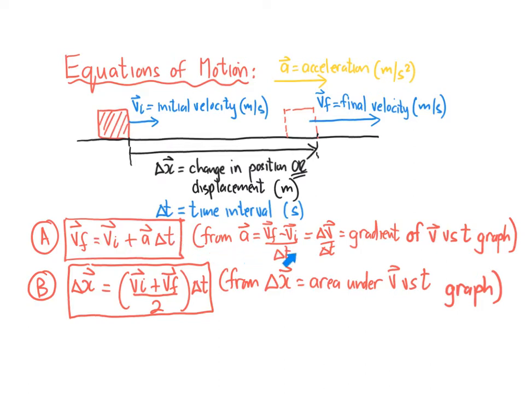And we derived that from the fact that the acceleration is in actual fact the gradient of the velocity versus time graph. We also derived another equation of motion, this one delta x equals v initial plus v final over 2 delta t. And we've just used this equation to work out the areas under the velocity versus time graph in order to get the change in position over a particular time interval. So now what we're going to do is we're going to move on to proving the third and the fourth equation of motion which we use in this topic on kinematics.